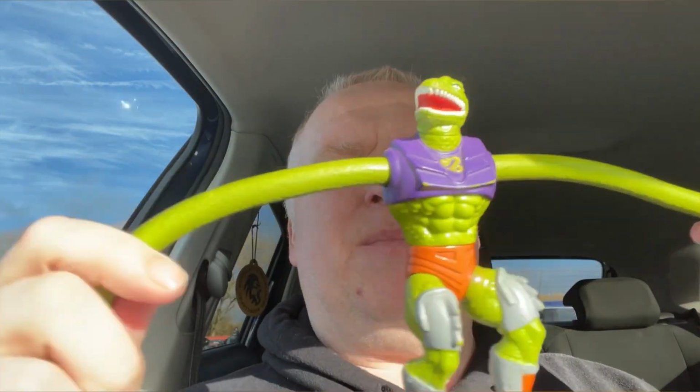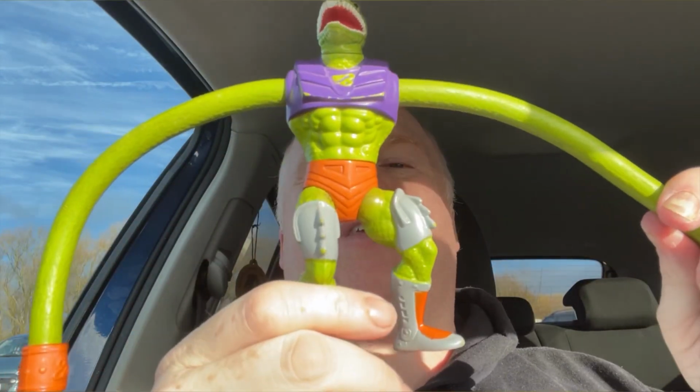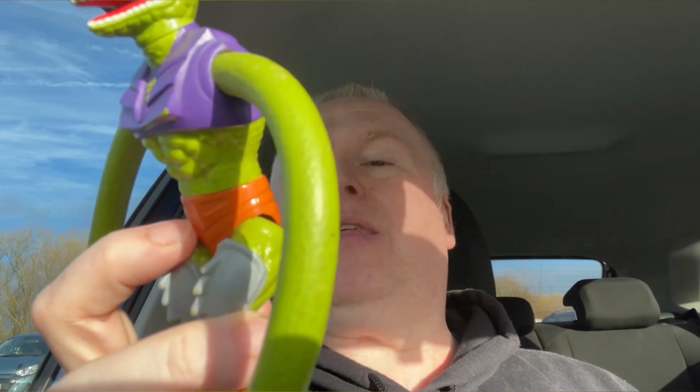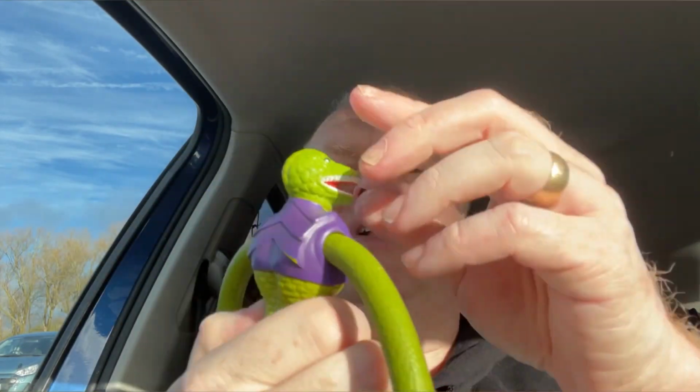This is one of the kind of the King Hiss team, but I don't think this is an original figure. I think this is like a newer line, and I tend to prefer to pick up the older figures. It says his date on him. Oh, let's have a look, see. Oh, actually, I might be talking crap. This is 1986, so that probably is one of the original King Hiss figures.